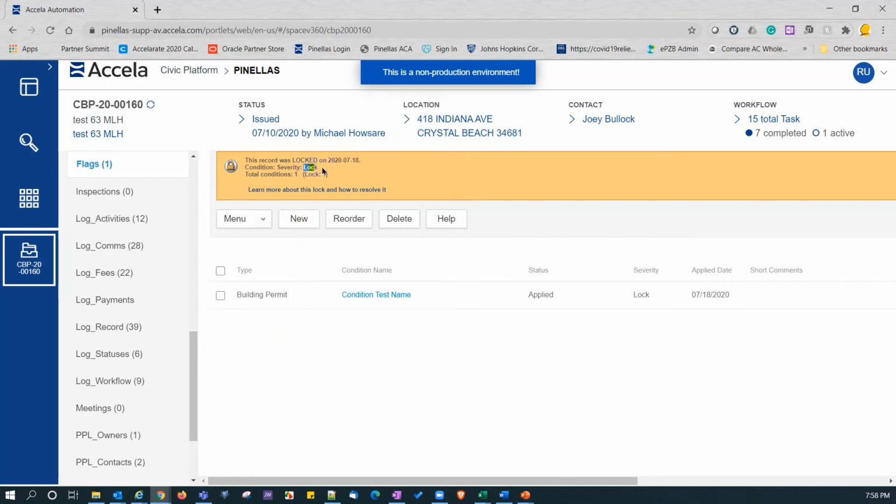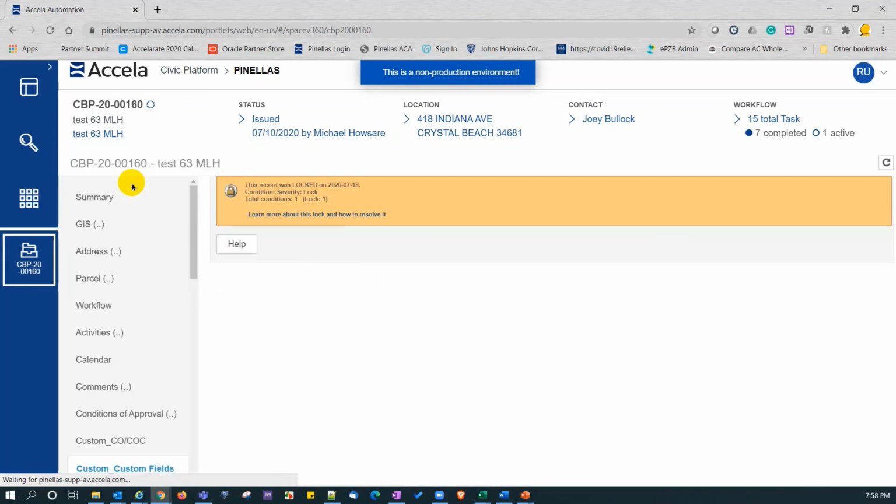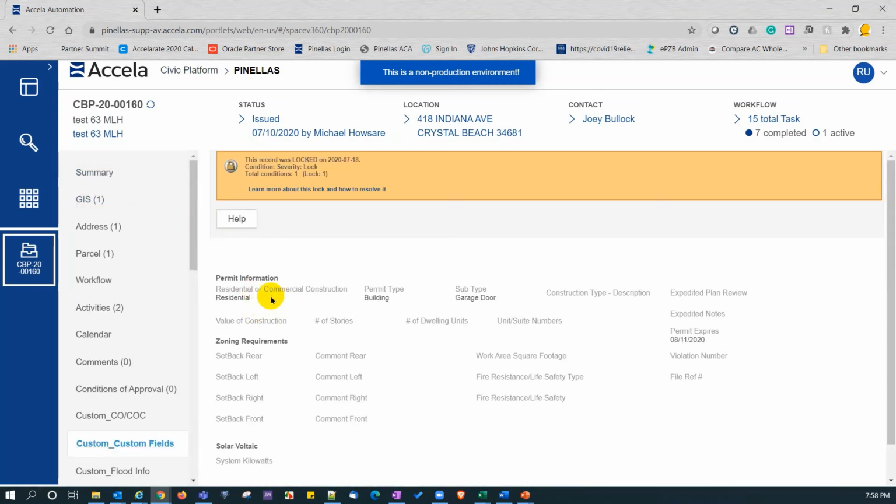And the description shows that it is a lock flag. If we now go back to the same areas that were editable before, specifically the custom fields, you will notice that all of those field types are no longer editable now. Essentially, the entire record is locked out.